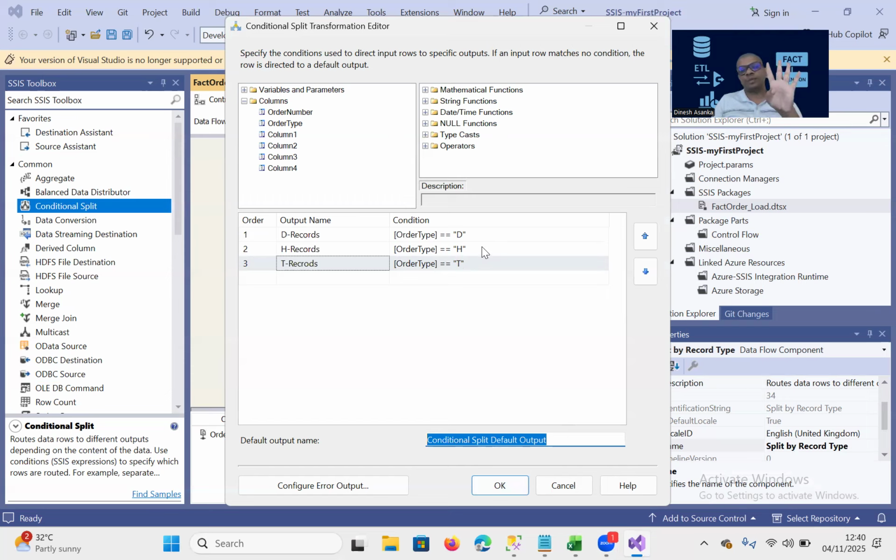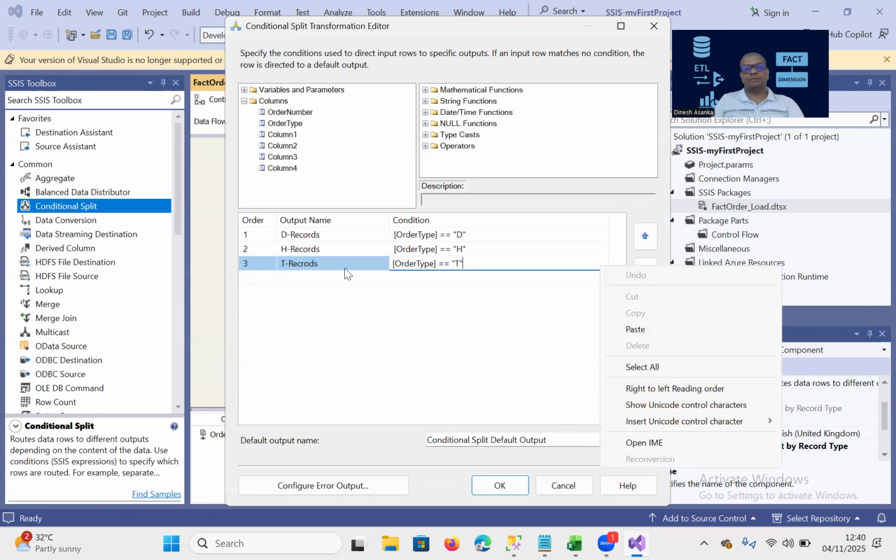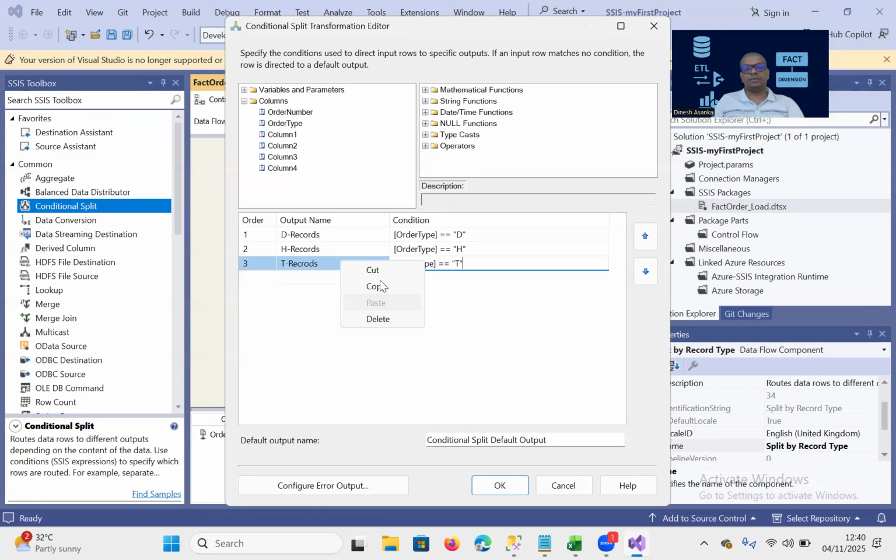Now if you do this, I will do this for the moment. I can do this for D and H, and I can rename this as T records, because we have only 3 record types. D and H will be on those 2 paths, and the other will go to the third path.